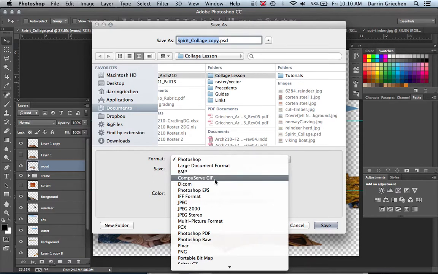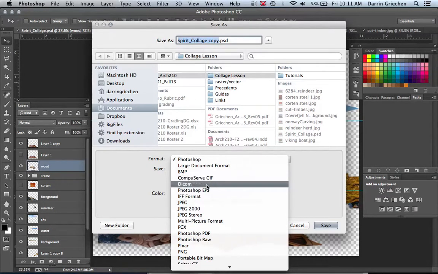CompuServe GIF, you all know the animated GIFs and all that other stuff. The issue with this is that you have to tell it a specific color range that it's going to create. A lot of the animated GIFs that you see go down to 256 colors rather than 16 million colors. So generally you don't save in that.